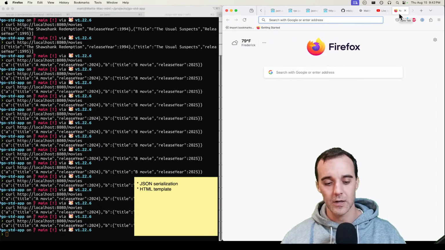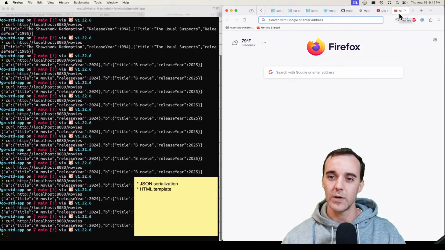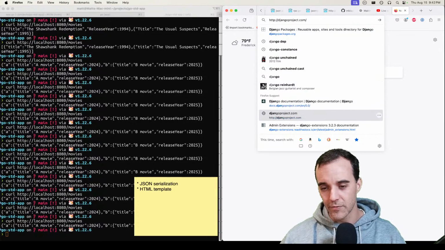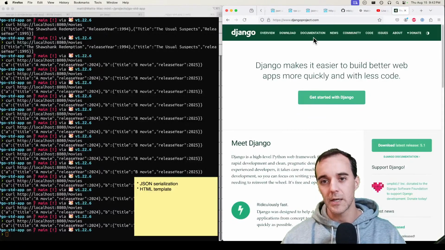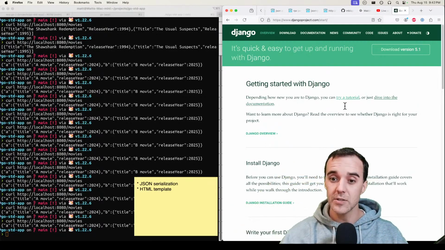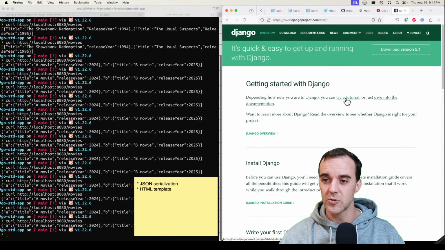Maybe you like to have a ride-along, something to read. There's a couple of options. One of them I will plug selfishly, but I'll start with the non-selfish plug. The Django project itself has good documentation. If you start right with this Getting Started button, there it is right here. Try the very first sentence: try a tutorial.